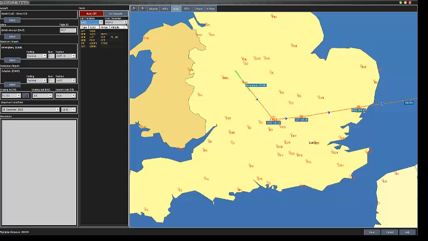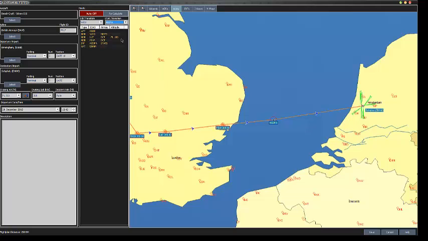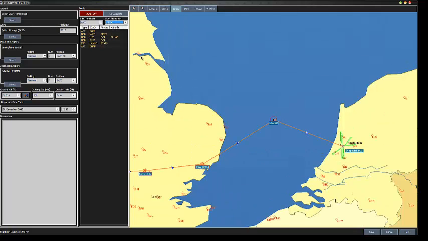We do the same for the arrivals, and these are the STAR transitions that are taken from the AIRAC data. So if I didn't like the one I've got, I think, oh, that's rubbish, I can click another one, or undo the red file one. That is a common one out of the UK into that, as well as the LAMSO transition into Amsterdam. So those are two standard ones out of the UK.